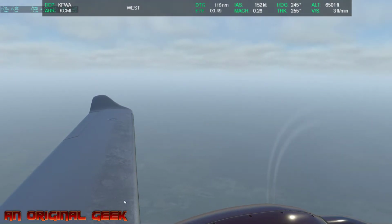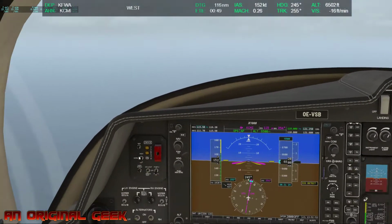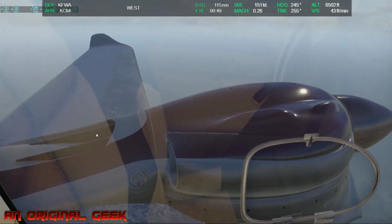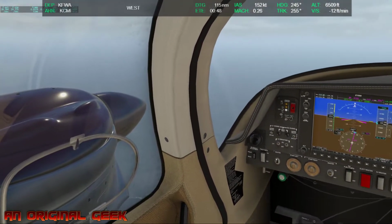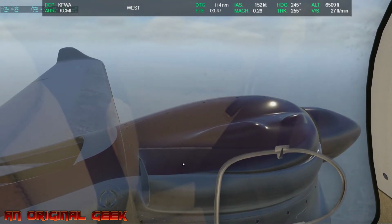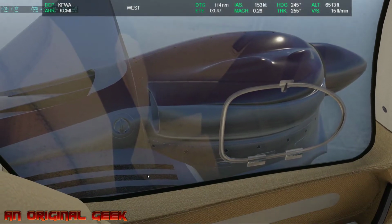Ooh, look at that icing. We've got some icing going on here. Let's put on the anti-icing. We'll go to normal. And now, see that icing? You'll see it go away here in a second. I'm going to switch over and it'll go off. Here, let's go on high. You'll see that pop out. There it goes. Pop. No more icing.